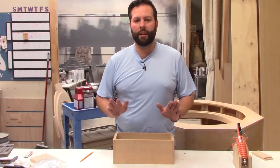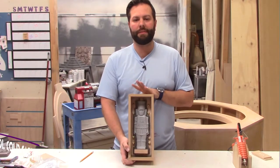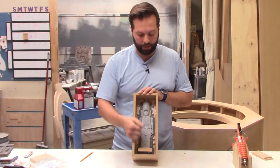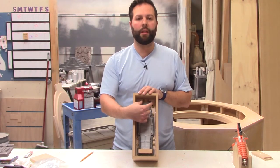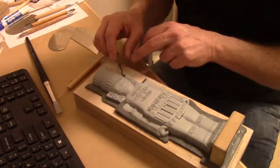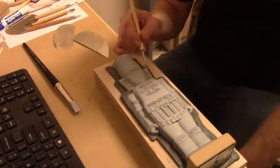Okay, so we are getting ready to mold this guy. This is the idle model that we talked about in our last video. So basically what's been done so far is we have taken the rough shape, the outline of the model itself. We used the CNC to carve out a nice little pocket for it to rest in. We put in some clay, created a clay bed to put that guy on top of, and then went along the outer edge to create the dam line, basically.